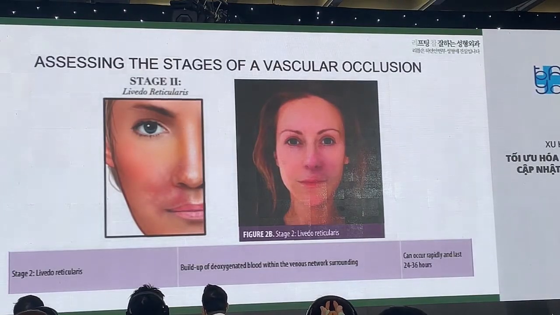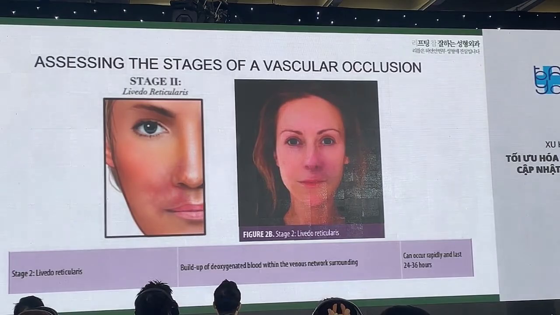2. Livedo reticularis. The second stage is livedo reticularis, a net-like reddish or purplish discoloration of the skin. This pattern appears because of the anatomical structure of facial blood vessels. When a vascular territory is blocked, adjacent vessels start showing this reticular pattern due to ischemia in the distal branch.